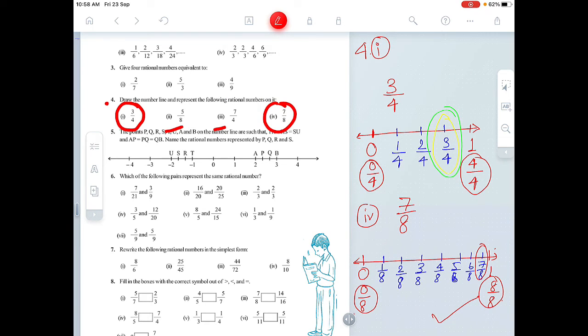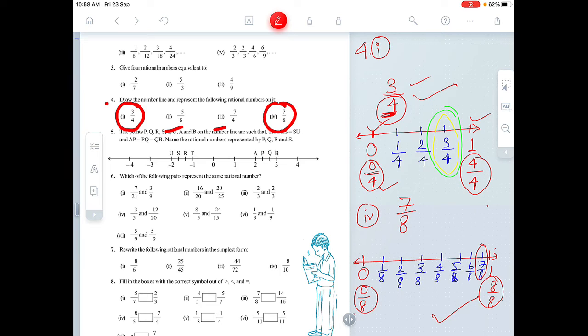Okay, the rule is whatever the denominator will be given, first you have to find whether the fraction given is a proper fraction or an improper fraction. If it is a proper fraction, it must be lying between 0 and 1. If 0 and 1, then it is very easy. 0 by 4, here we are getting the denominator 4 in the given question. So we will divide both the denominators by 4 first.